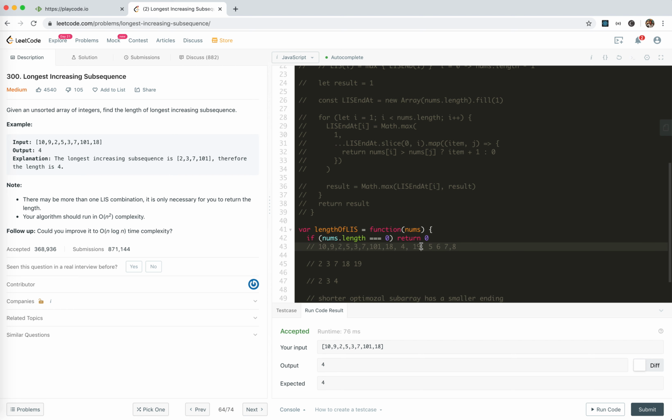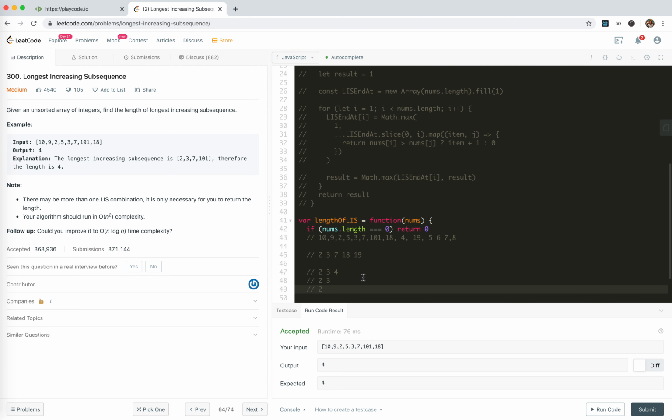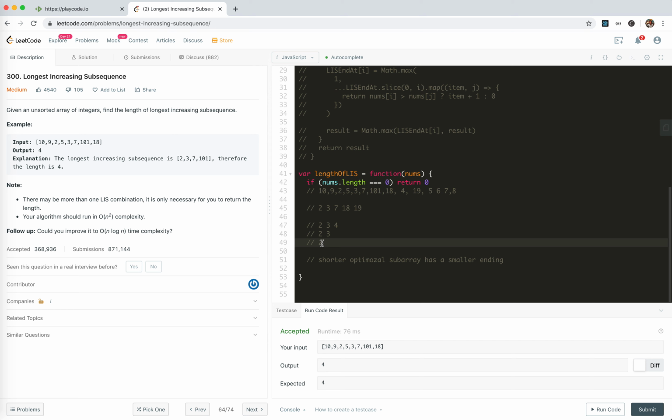Let's see, for 19 we have 2, 3, 4. But we also have 2, 3, 7, 18. Of course, and we have 2, 3, and then we have 2, right? Where should we put it? You see, for shorter subsequence, it should have smaller ending, 2, 3, 4, 18. Why?